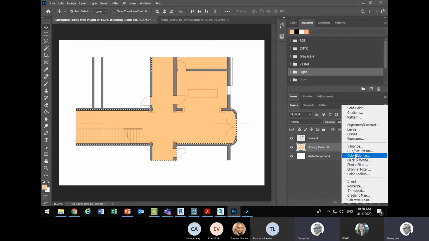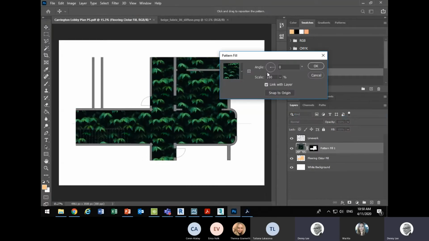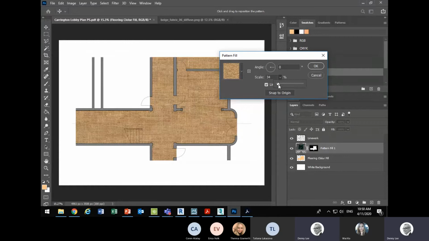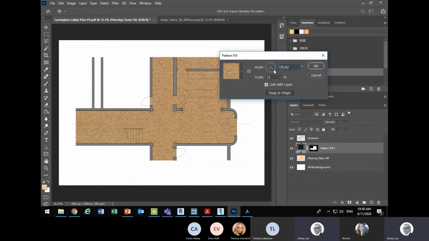So now I'm going to add my adjustment layer there. I'm going to choose pattern, and then from here I choose the pattern that I want. So I need to have the pattern already made, and then I can change the scale by dragging that slider. On the fly, I can make the size different, and you can also change things like the angle, which here might be interesting to get carpet. That could be kind of cool. So yeah, you can play with that.